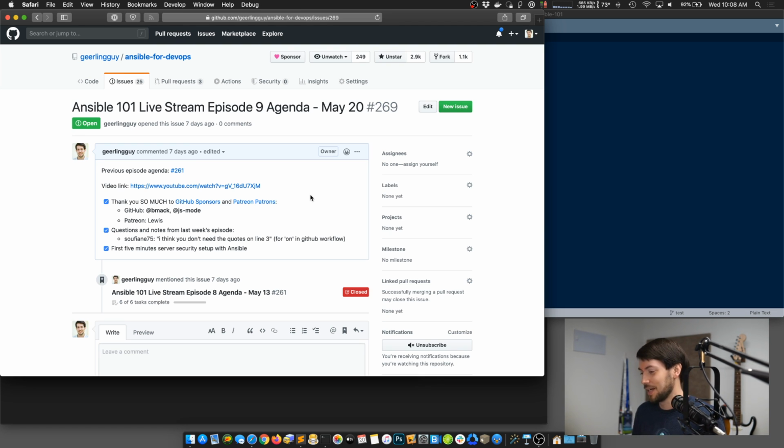For instance, I have my Raspberry Pis. This one is not commissioned right now. It's not running. But whenever I set up a new one of these, I need to immediately secure it. Even though it's on my home network, I have some Internet of Things devices on my network that I don't trust fully. So I want to make sure that it's as secure as possible out of the box. And so when I set them up, the first thing I'll do usually is run some security tasks.